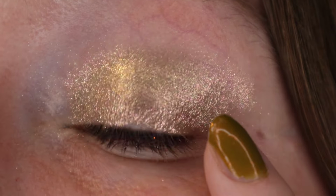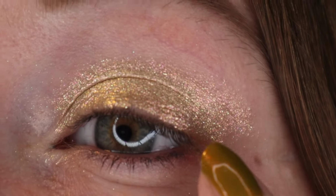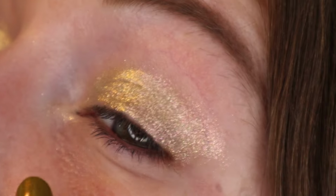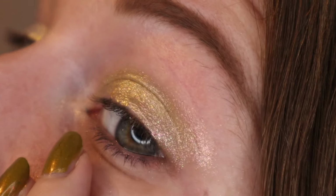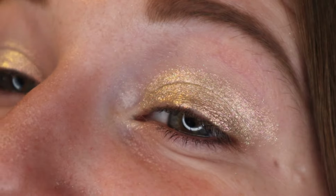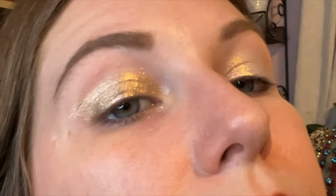I feel like you could see all of the green sparkle and all of this pinky reddy sparkle. There seems to be, oh yeah, a strong, bright golden shift in there. Ooh, I really like this. Looking at these in different lighting, it's more of the same. That one we just put on looks so beautiful and sparkly, and comparatively, the first one looks more like a glow as opposed to a super mega sparkly shade.